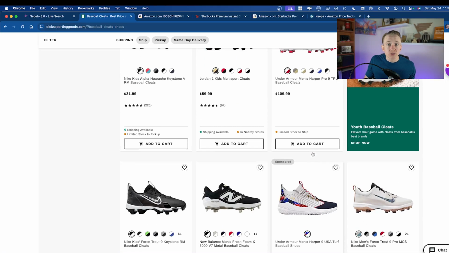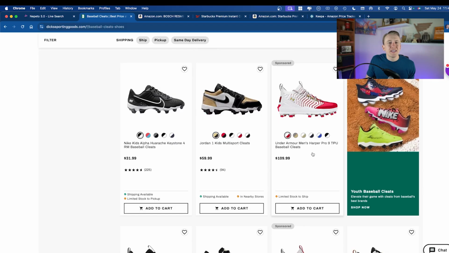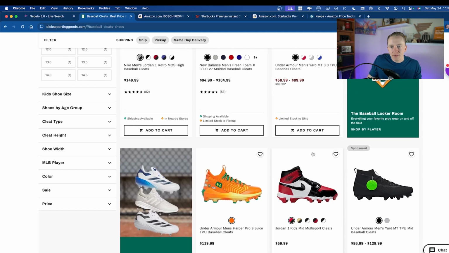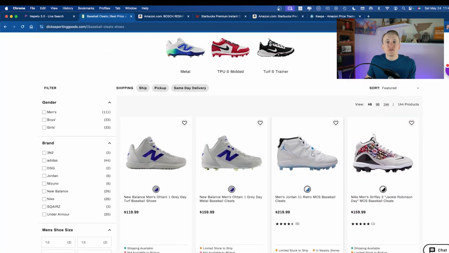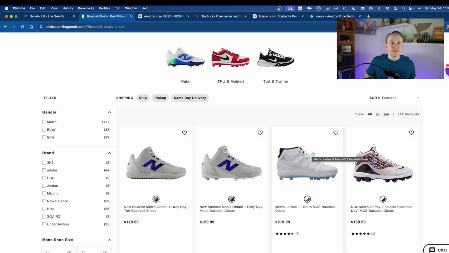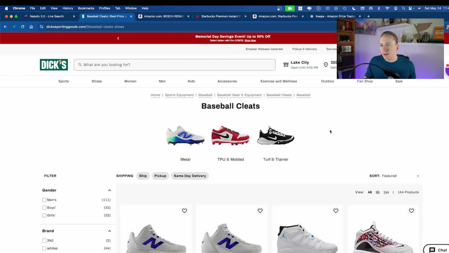Now, you can do this also with Tactical Arbitrage, so to speak. It's not live, but you could run a search on Tactical Arbitrage, and I'm happy to make videos on that as well, because both tools are great. They both have different use cases. To me, Nepeto has been much faster, but there are also some limitations with Nepeto that maybe Tactical Arbitrage handles fairly well. You don't have to have this tool, but it is a great tool to have in your arsenal if you're looking to source quickly, especially if you're newer and trying to get up to speed on sourcing products.